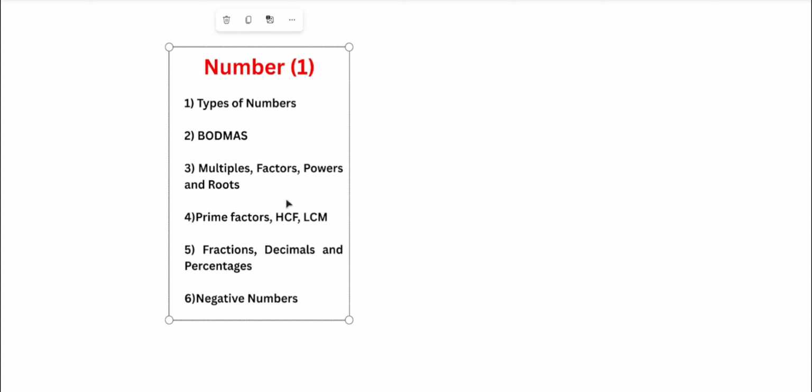Now you will subsequently understand why I'm taking my time to unpack everything about numbers, because once you get a firm grip on the concept of numbers, you will see that subsequent more complex topics like algebra, statistics, probability become very easy and relatable. So come with me, let's go through this. The first subtopic we will be looking at under this topic is types of numbers.